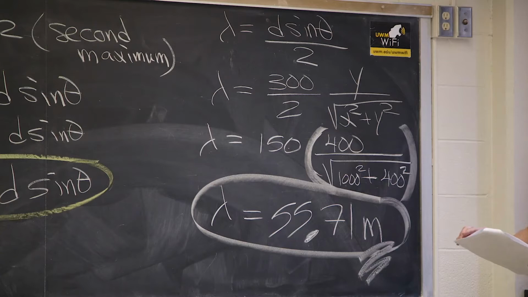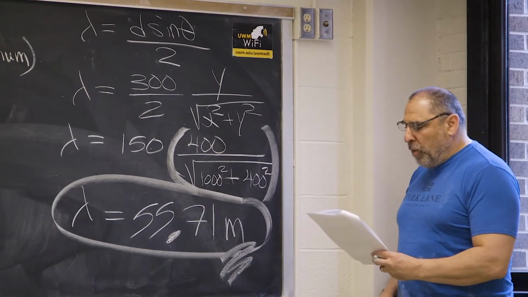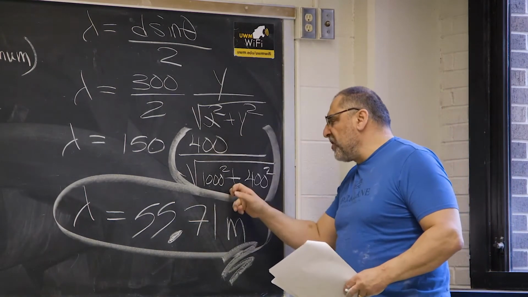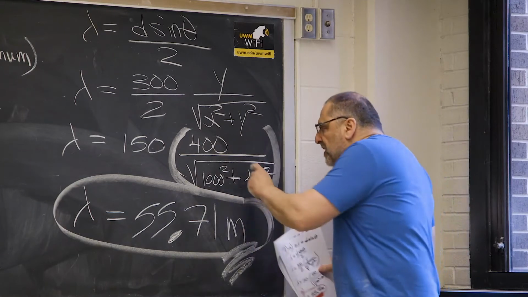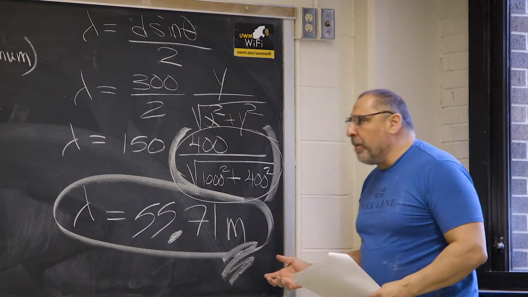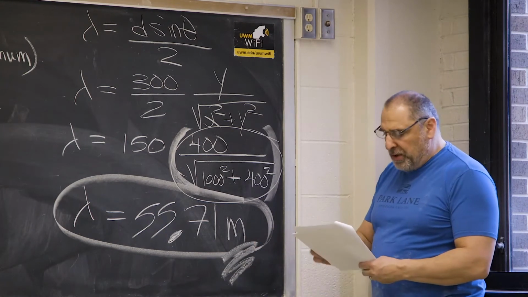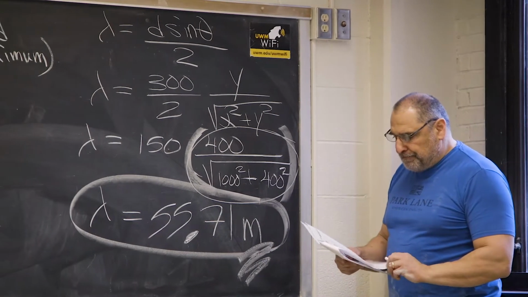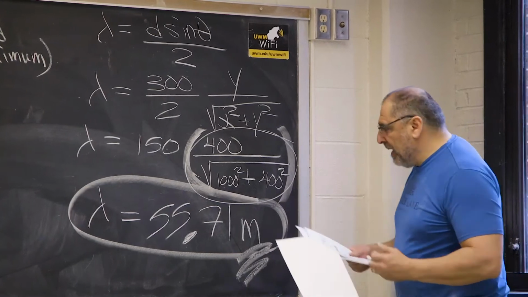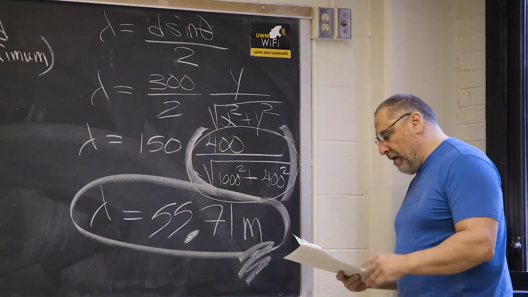Lambda, the signal for this to be the case, would have to be that. Notice, I can find out what theta is. I just get the inverse sine of this particular ratio. The inverse sine, we can find out what theta was. At this point, nobody asked. I'm going to look further on, see what they're asking, but this is what lambda is going to be. That's pretty important stuff. And in fact, they are going to ask what the angle is, or no, let me hold off on that.